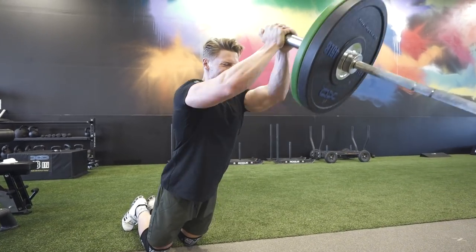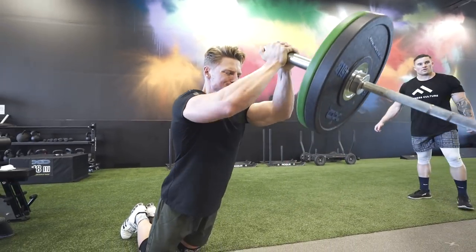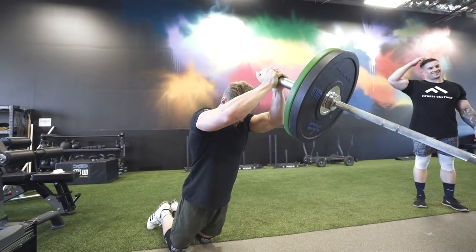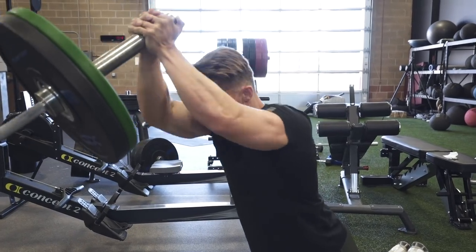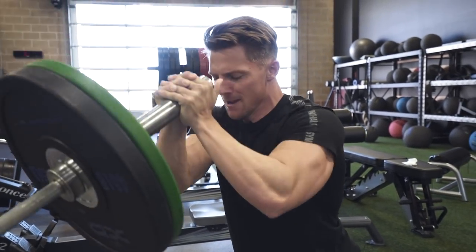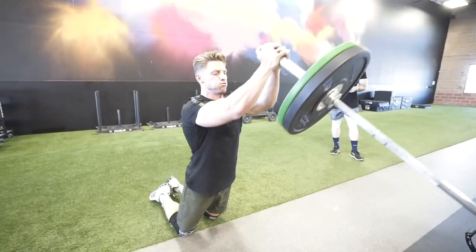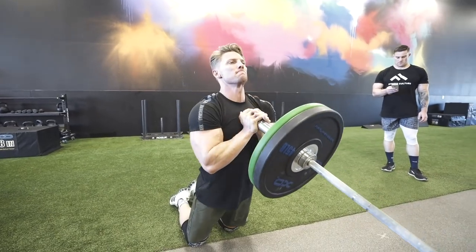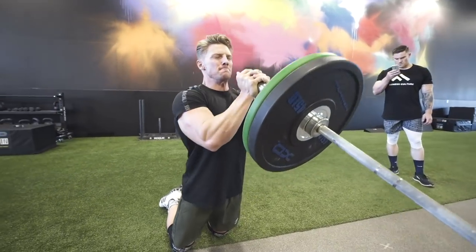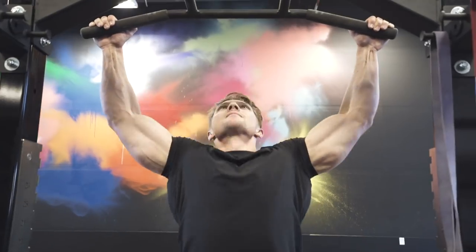My next favorite exercise that I really don't see a ton of people doing — I call them Cook Willis's, or you can call them a landmine press. The key on these is to try to touch the elbows. You're not going to be able to, but by forcing the elbows together, we're activating the chest and you're pushing up. You are going to use a little bit of your anterior delts here, but really the goal is to make it more of like an incline movement — squeeze with the elbows, then press up. This is a great movement for your inner chest. We do four sets, 10 to 12 reps, and really, I call it the peekaboo muscles — that upper inner chest.